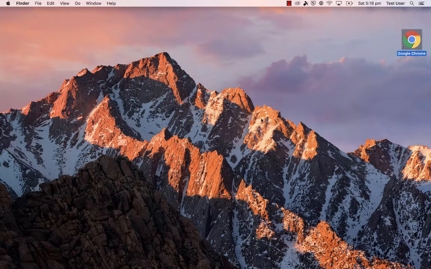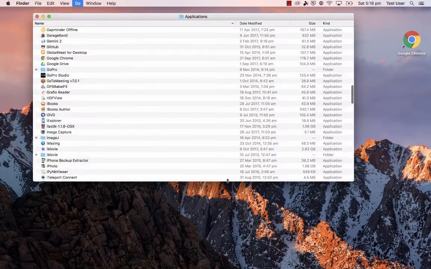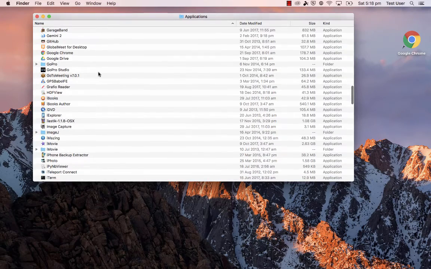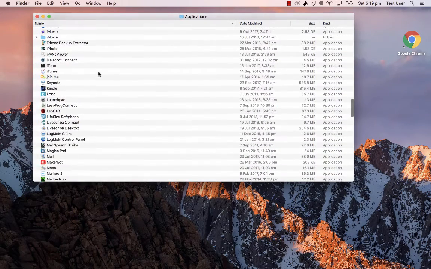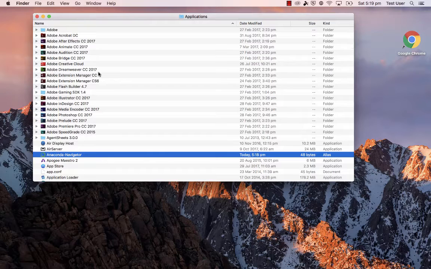Let's close this window. And, well, where is it actually? Is it here? Is it in the dock? No, it isn't. But if you look in the applications window, you will find the Anaconda Navigator there. So again, for convenience's sake, I'll move this to the desktop as well, but you could obviously leave it there.